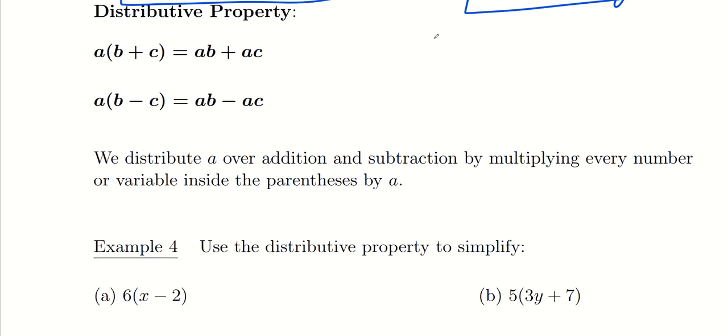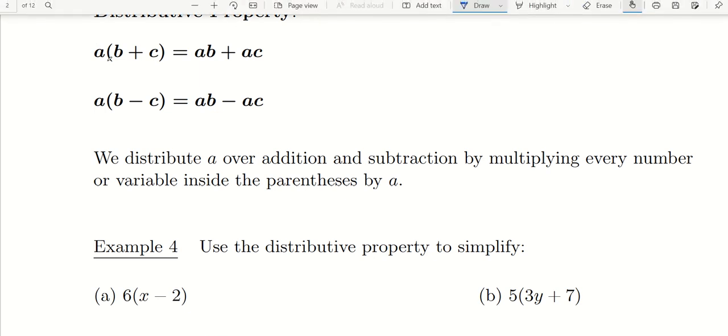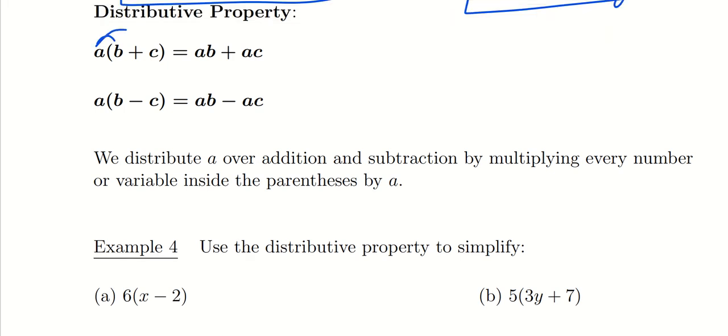Another very important concept we're going to talk about in this section to simplify is what's called the distributive property. You can think of it as a way to eliminate parentheses by distributing the outside factor inside to every term that's on the inside of the parentheses. So in a way, what the distributive property is really telling us is it describes the way in which the operation of multiplication interacts with that of addition and subtraction.